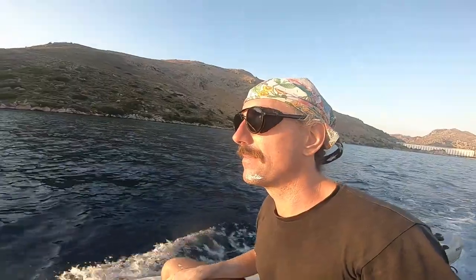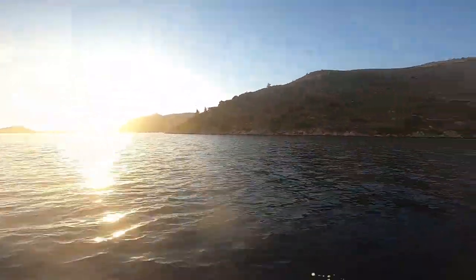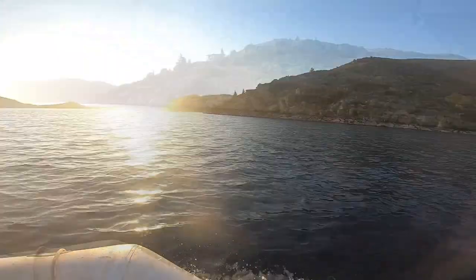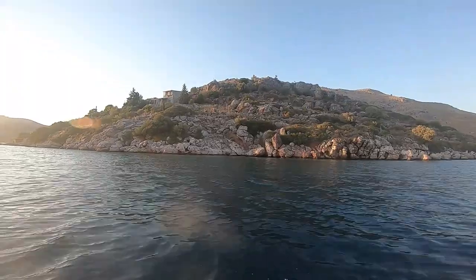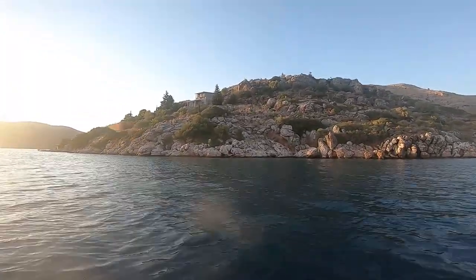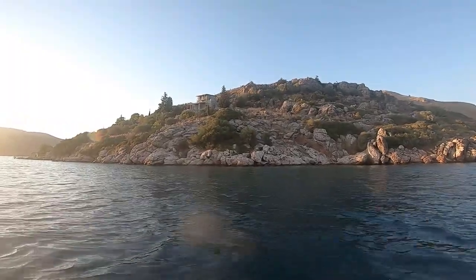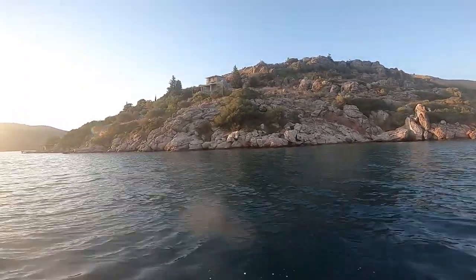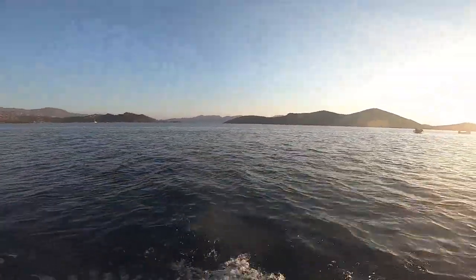I'm heading home Thursday after work. It's a good commute. This is my favourite house up on that rock up there. Only accessible by water, there's no roads going to it, looking out to that view.